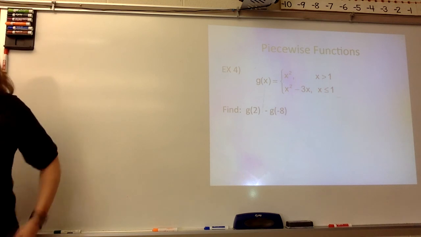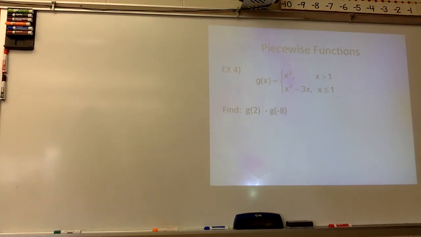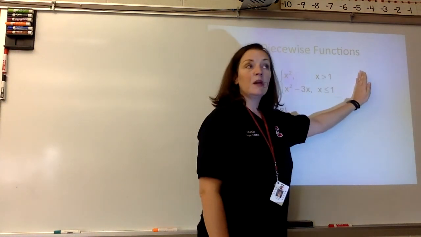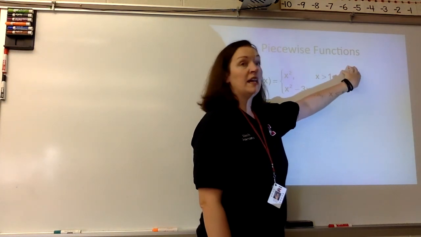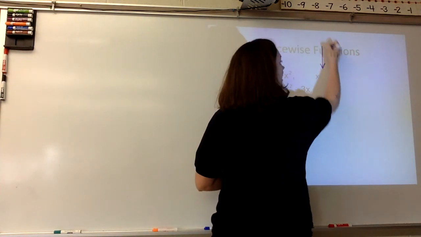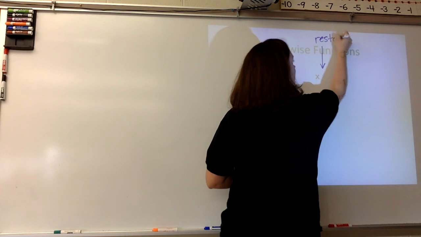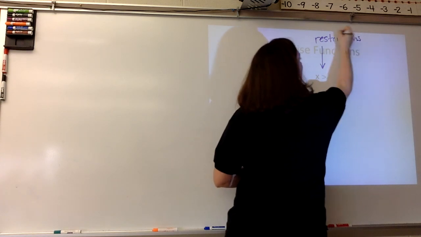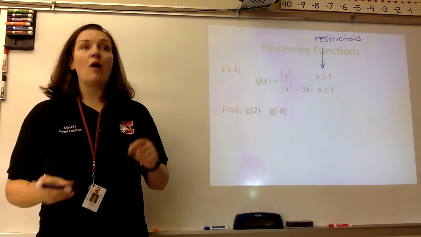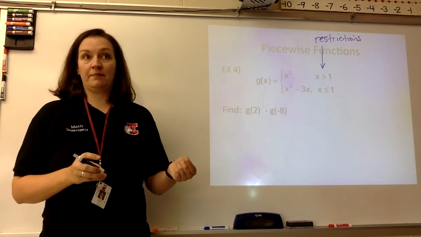All right, the reason you dislike piecewise functions, in my opinion, is this. Number one, they look really hard. There's a lot of information in them. But number two, it's because you are used to reading math from left to right. With piecewise functions, you have to start on the right and work your way back. So what I'm saying here is that what's over here is always going to be your restrictions. So you have to start over here to figure out which line you should be on.